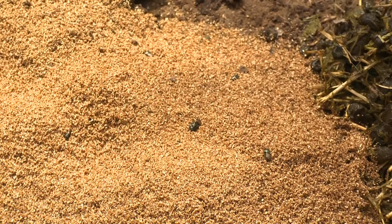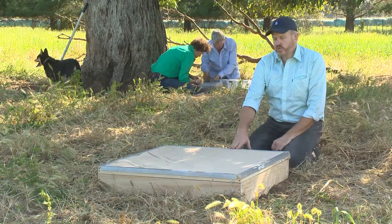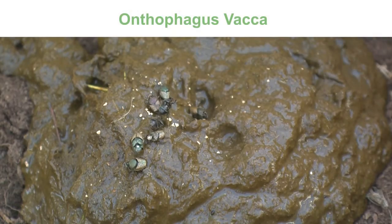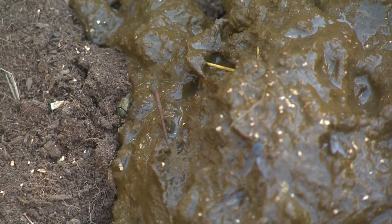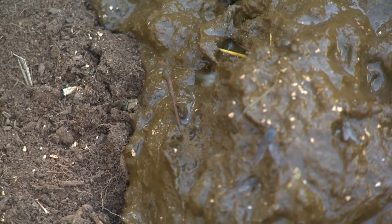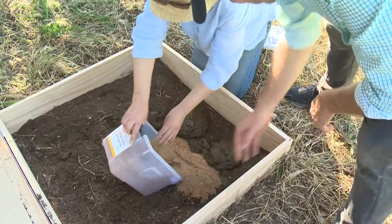There are different varieties that act at different parts of the season, so we're really excited to have these spring ones as we move into spring and closer to summer. The farmer nursery in front of me has around about 130 Onthophagus vacca in it. These beetles have been sourced from Morocco in northern Africa, and the reason we selected northern Africa is because the Mediterranean climate in Morocco has been modelled to be very similar to the climate in this part of Australia. It's a spring-active dung beetle, so it will emerge in spring and act on the dung deposited by sheep and cattle in the spring months.